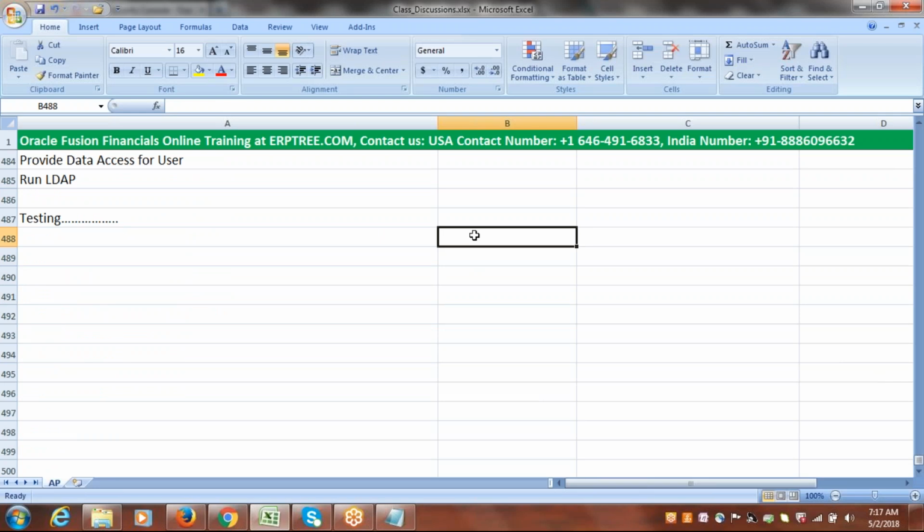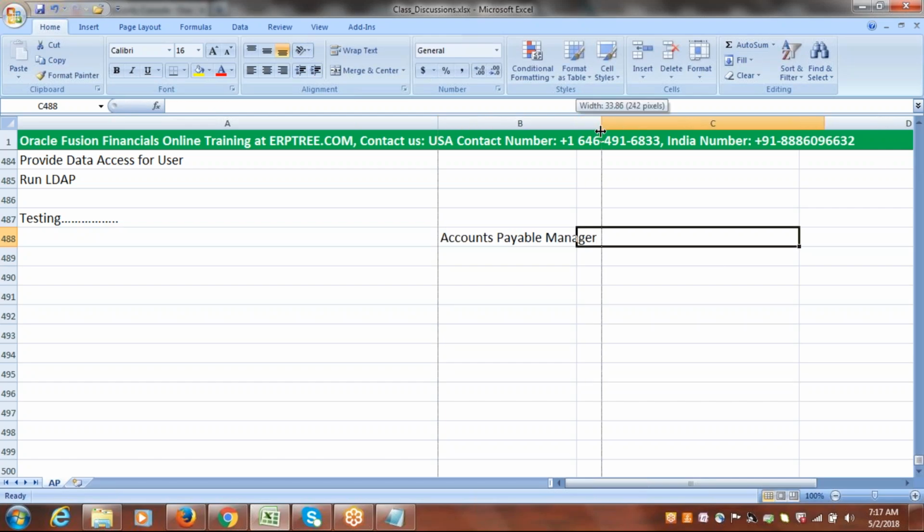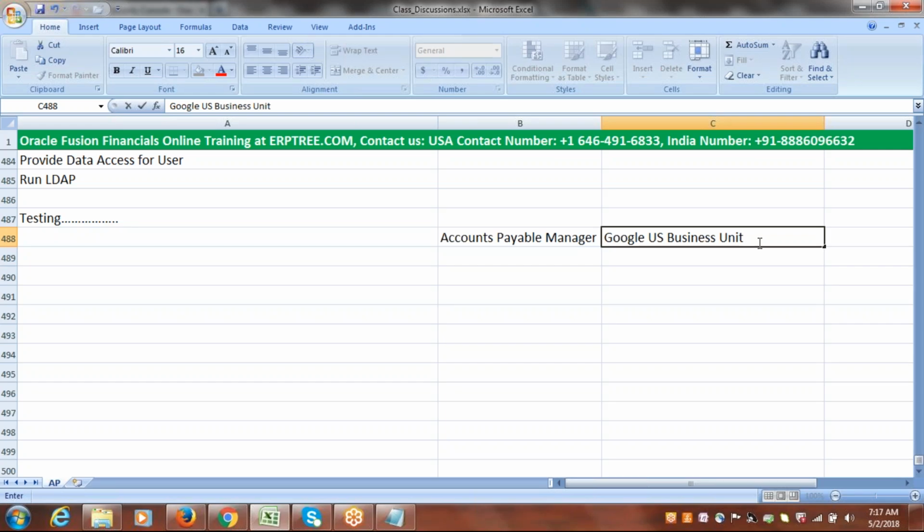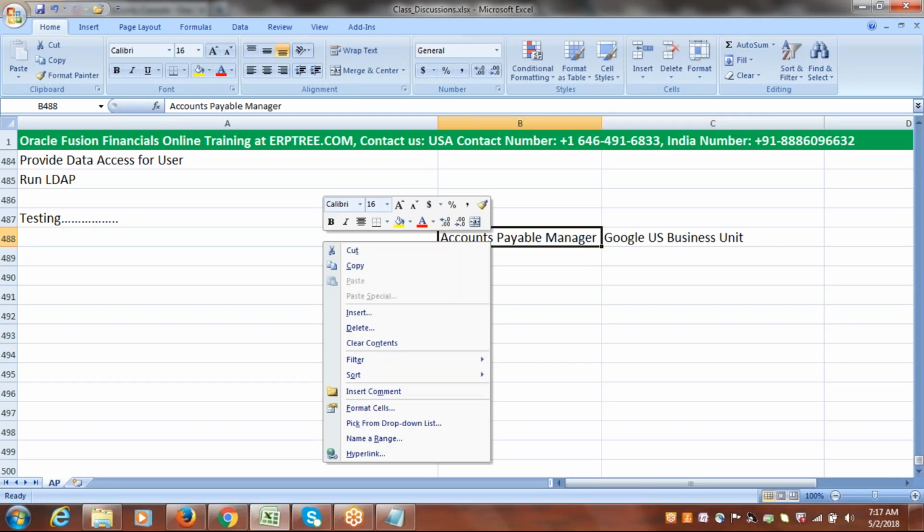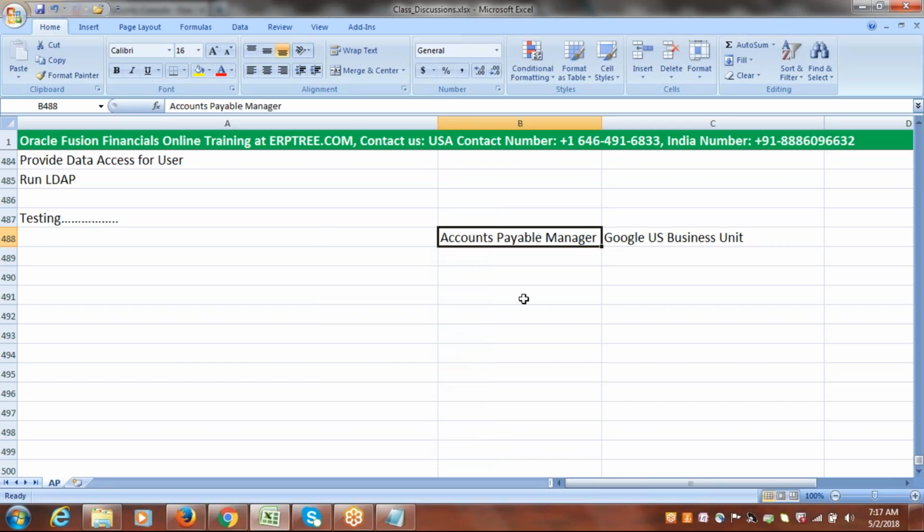See, I have a role called accounts payable manager, and for that I'll assign the BU called Google US business unit. If I assign this Google US business unit to this role, how many BUs can this role have access to? Many BUs, right? That's what we are able to access.